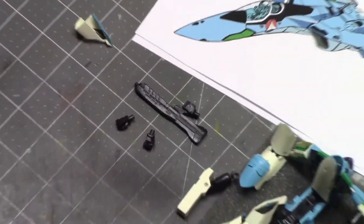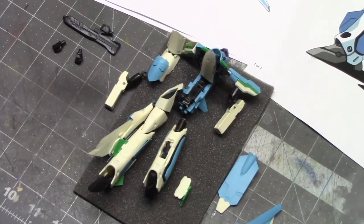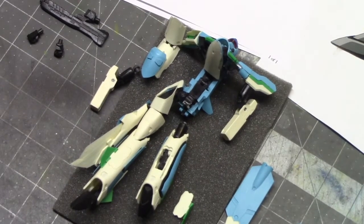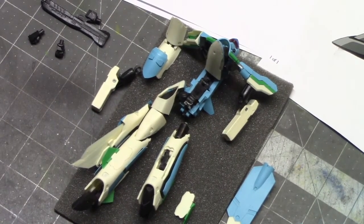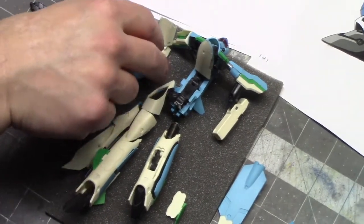They never seemed to sculpt good hands. Right, and they needed to be able to accommodate a beam saber or a weapon of some sort. I'm sure they're better now, but with modern kits, they've come a long way. But cool, there's a lot going on here. It's going to be very interesting.